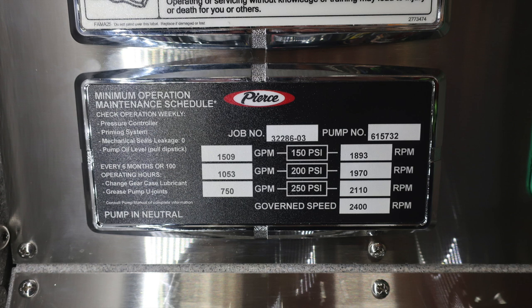Down at the very bottom, you're going to find, this is back up to the very top, you're going to find your minimum operation maintenance schedule for 150, 200, and 250 PSI. It has the GPMs on the left-hand side and your RPMs on the right-hand side. This is for when it was tested at the manufacturer.